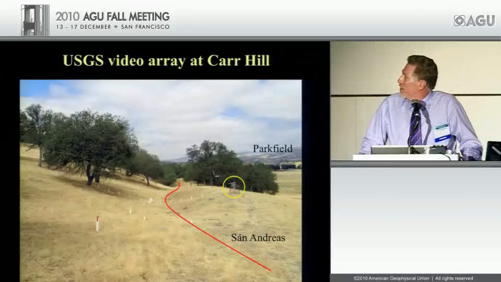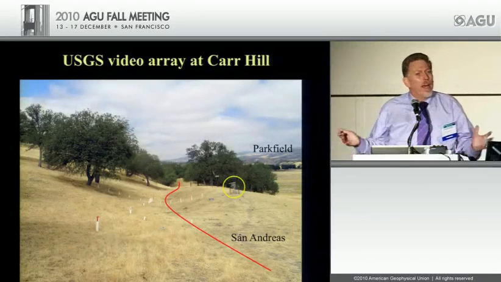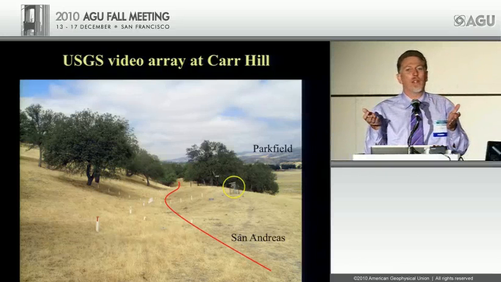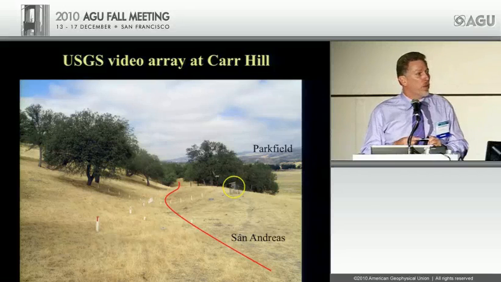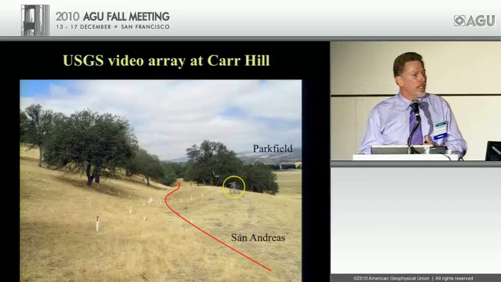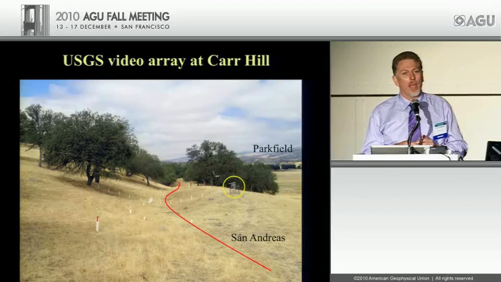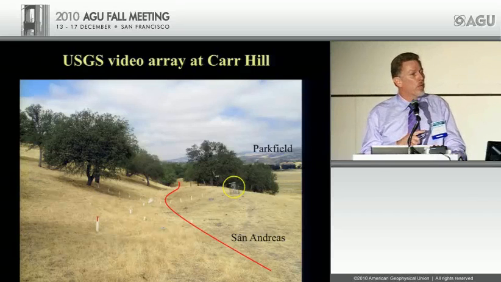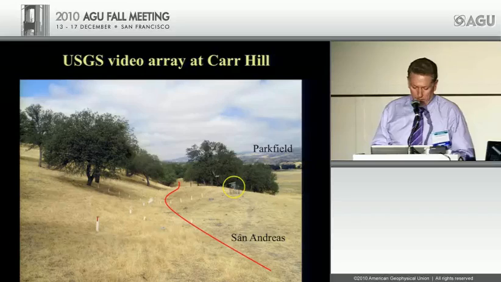The USGS installed a video camera array. People have talked about, there are eyewitness accounts of standing and watching earthquake waves come. And so the question is, what is it? It doesn't make sense scientifically, but let's go ahead and put up some video cameras, have them turn on when you have a magnitude 4.5 or larger earthquake, and record the motion. And so we've got a video camera over my right shoulder, and we're going to take a look at the Parkfield earthquake.